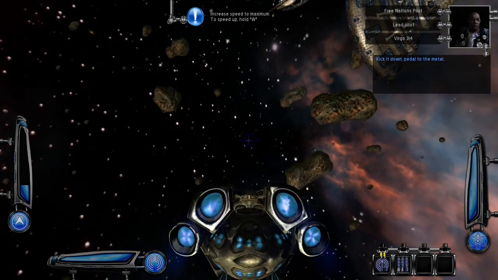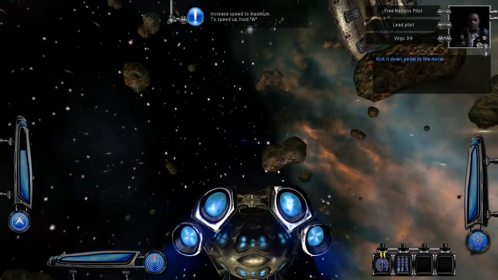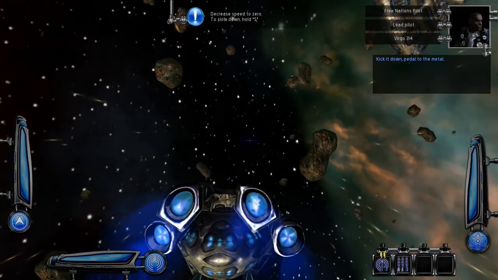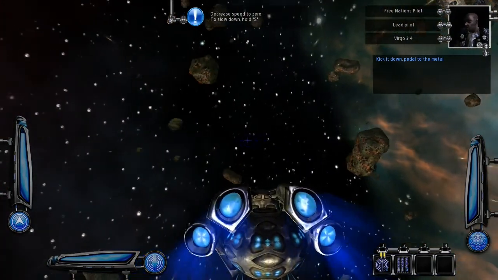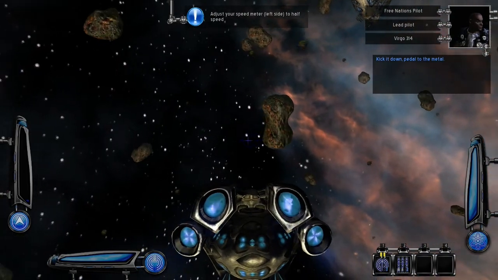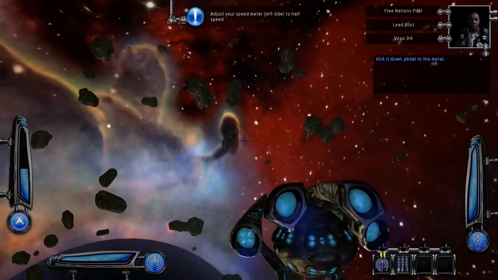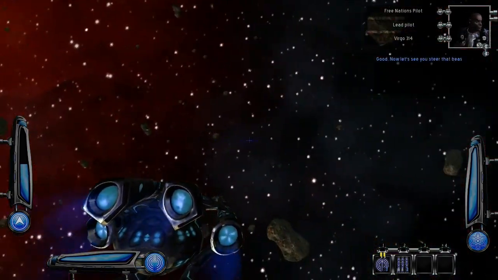Kick it down, pedal to the metal, increase speed to maximum. To speed up, hold the W. Okay. I'm holding W. Decrease speed to zero. Slow down, hit S. Got it. Adjust your speed meter left side to half speed. How about that? Is that about half speed?